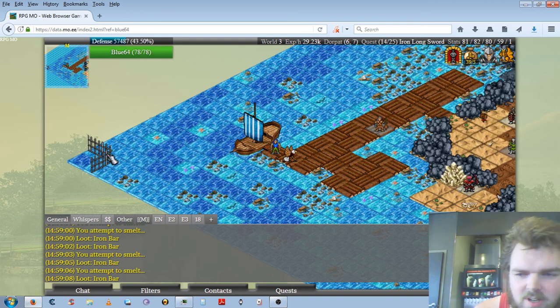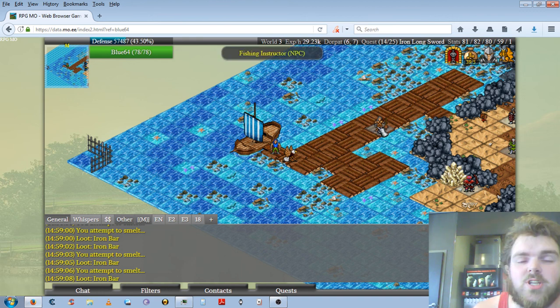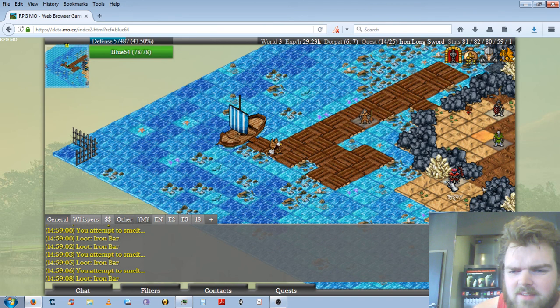Okay, so you got this guy, fishing instructor. He doesn't actually do anything. He just repeats the fishing segment of the tutorial island. So you can ignore him. Okay, over here we have the guy that sells archery gear. Make a note of that. If you're going to be an archer, you want that guy.